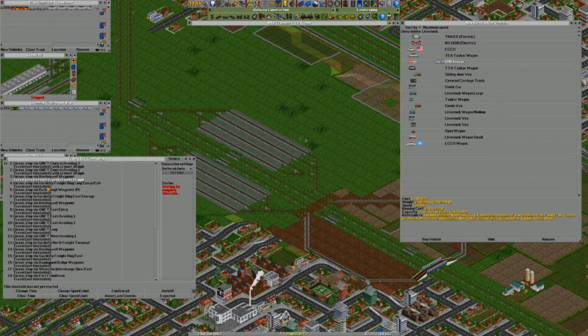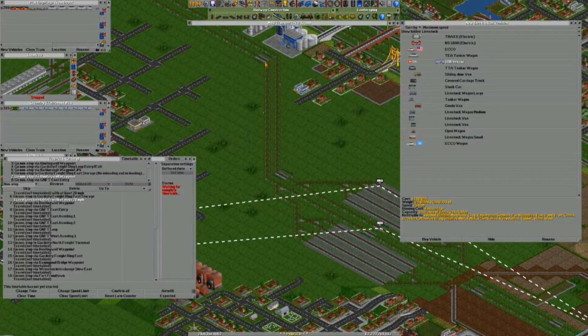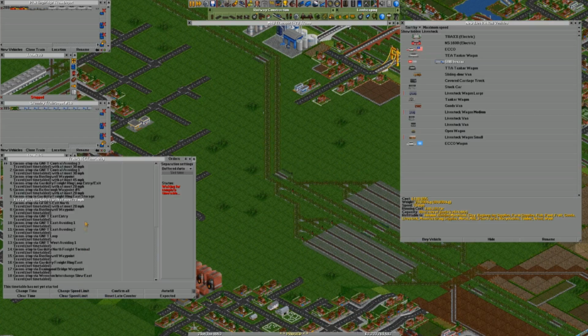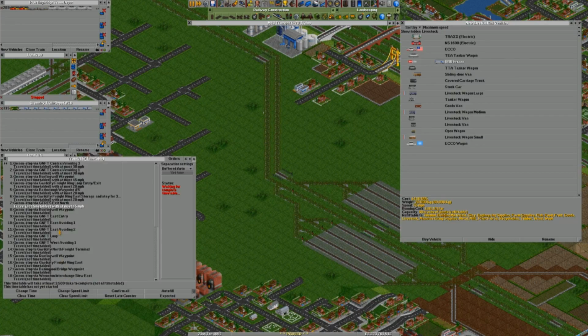Right, 45. 20 round the loop. In fact, it should also be... Oh, yeah, no, that's fine. And then it's 20 out of here as well. You then put the right order in, to go via that. There we go. So that one is 20. This one here is 3,500. You are 45. You are 45. You are 30.